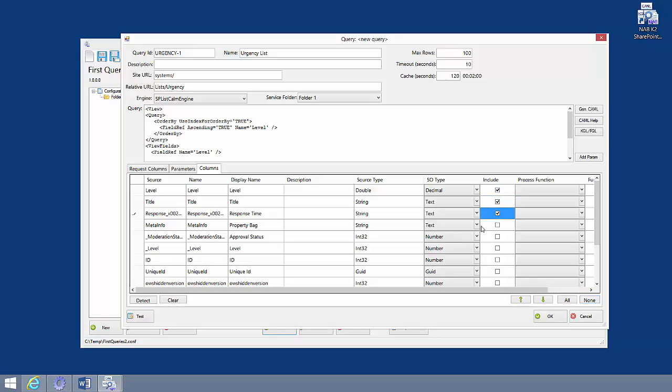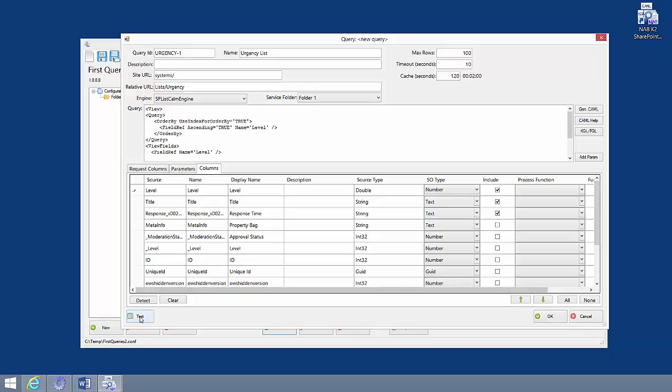Those are the only columns that will then be returned to the Smart Object and exposed in K2. Additionally, for fields that have a different data type, you can choose and modify the data type that will be exposed. So in this case, I don't want this to be a decimal. I want it to just be a number because it's represented as an integer.